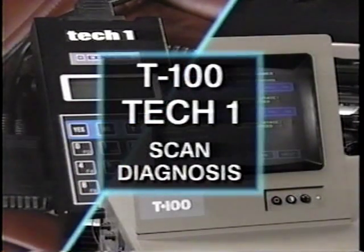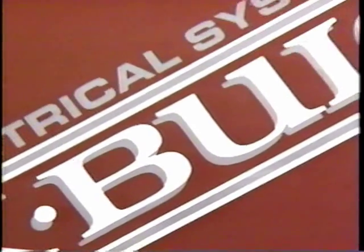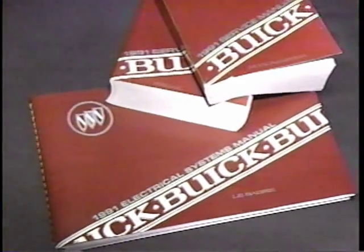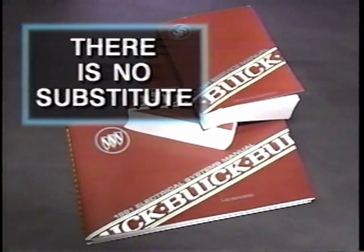With the exception of the Tevis Mark II ABS, EBCM trouble codes and other diagnostic functions can be accessed using the T100 or Tech 1. However, for a full understanding of each system, complete with special handling precautions, schematics, and comprehensive diagnostic information, there's no substitute for the Buick Service or Electrical Systems Manual.